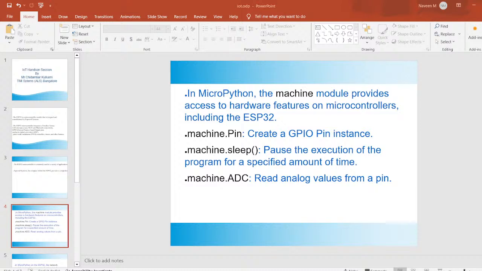Time is just for sleep, delay purpose. The network module is for connecting my mobile to the ESP32. To establish the connection, I'm using the network library. And one more is usocket as socket.